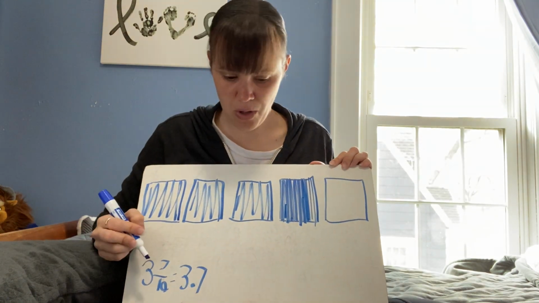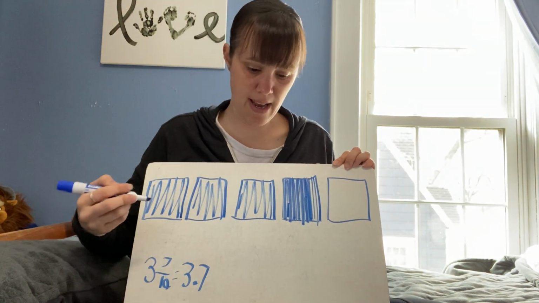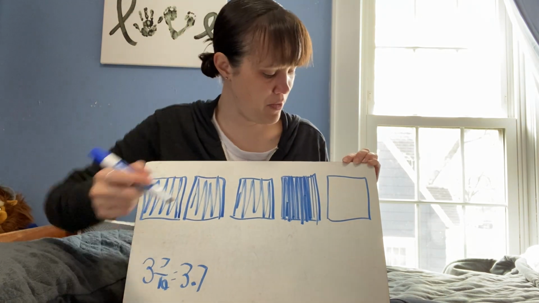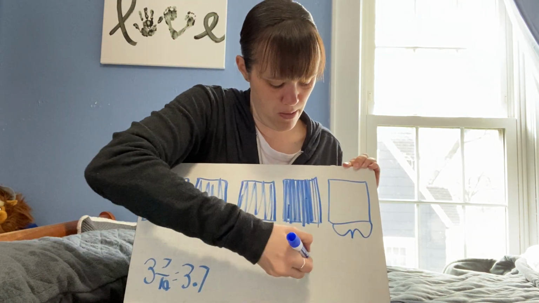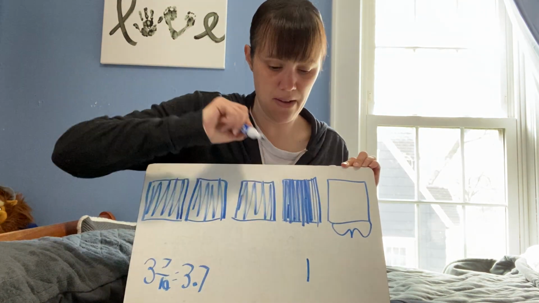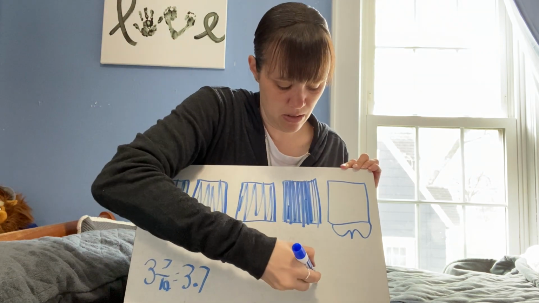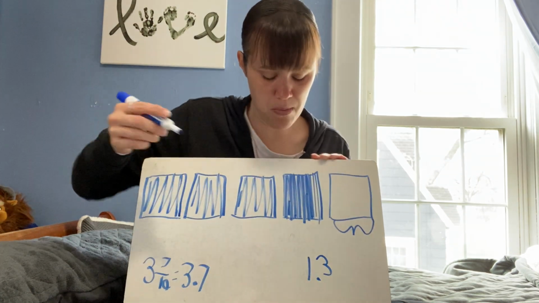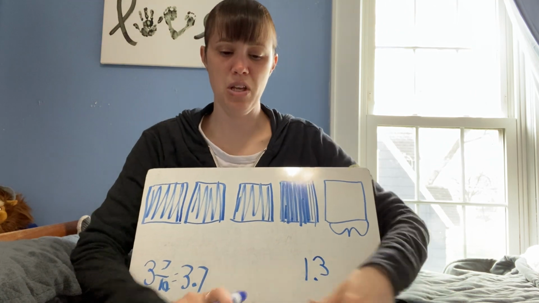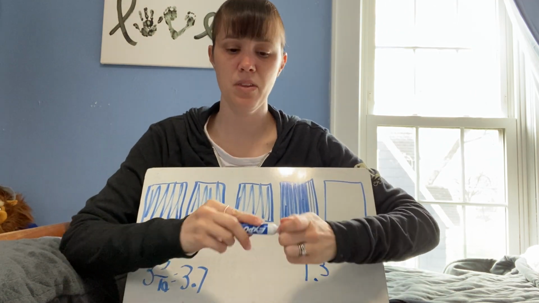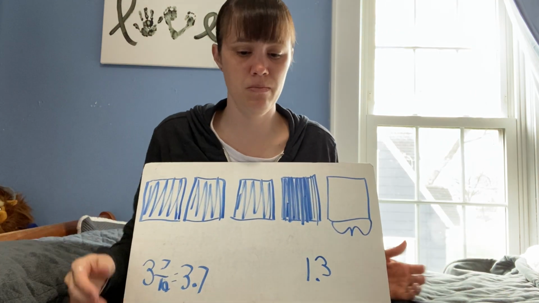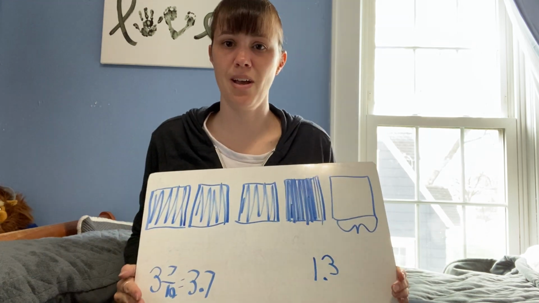All right, so we did that, and now it says how much more is needed to get to 5. Well, we need that 1 whole, and then how many tenths are left? 3/10 are left. So we need 1.3 more to get to 5. And look at that. There's lesson 2 problem set. It wasn't that bad, was it? You got it. Good job, guys.